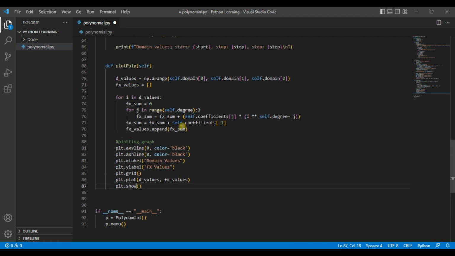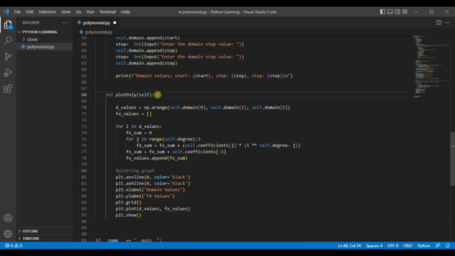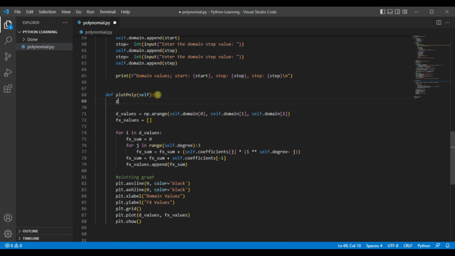But now when we are plotting it, we are supposed to show something like the domain used on the polynomial. Let's print that here to show some more details on what's the curve, the values that were used on the curve. So you're going to print the domains used.